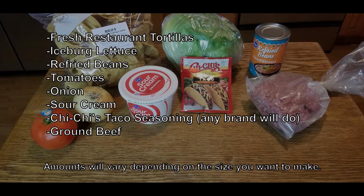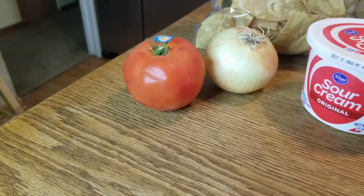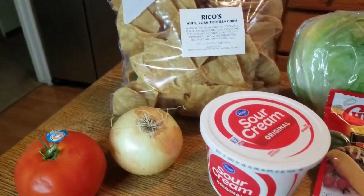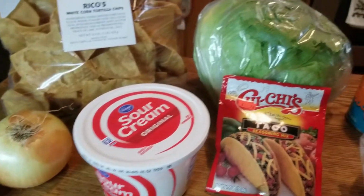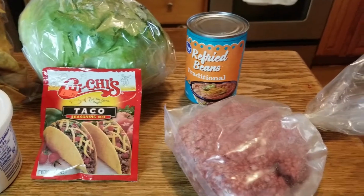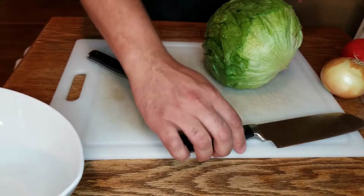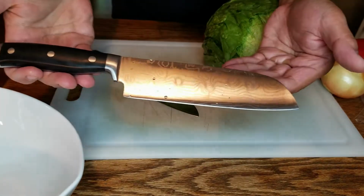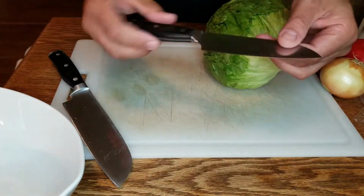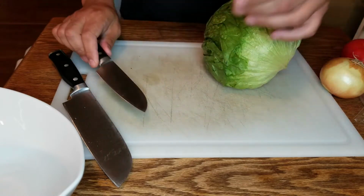Alright family, let's get this started. Take a look at your ingredients and adjust accordingly to what you want to make. Here we got a nice tomato, onion, some really good nachos, sour cream, cheese seasoning and iceberg lettuce, refried beans, and a pound of ground beef. Now, take a look at this nice knife we got here. Yes, I just bought this off of Amazon. Nice Damascus steel, looking good. Let's hope it cuts as well as it looks.